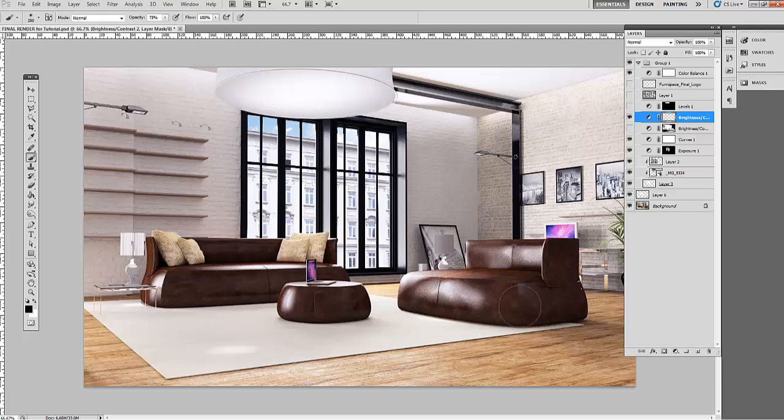Like you can paint in the shadows a bit more. There we go. And any areas that are looking a bit blown out, you can paint in. And because you've got a low opacity, every time you brush over that area it does get darker and darker. So that's quite a cool way to change the colours, or the brightness and contrast of only certain areas.